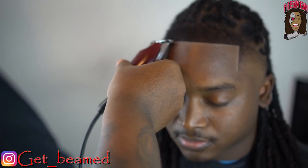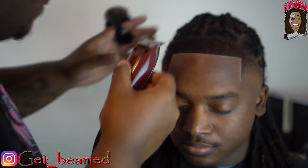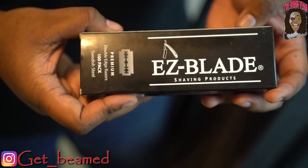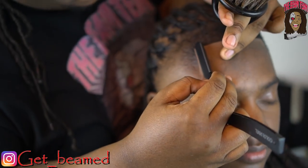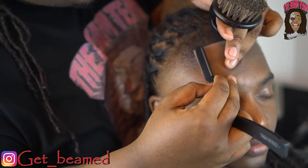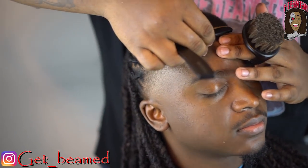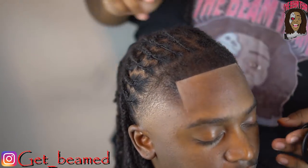I have slight imperfections that I like to go in and tackle. Remember, every detail matters — you see me step up close to get that one specific hair. Every detail counts. I go in with the Easy Blade double premium razors, stretch the skin, and pull it right back to the lineup, getting them as crispy as possible.